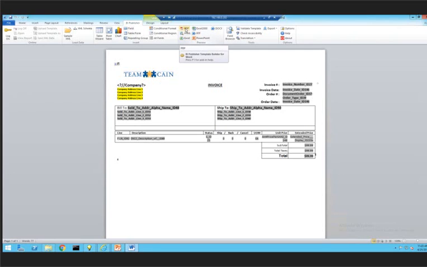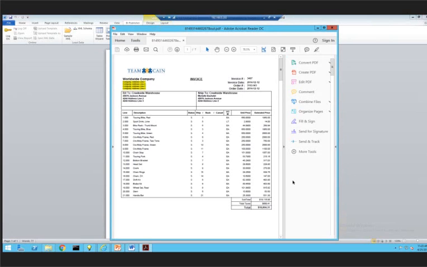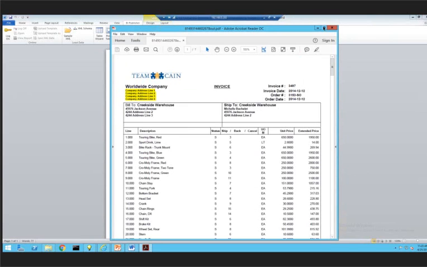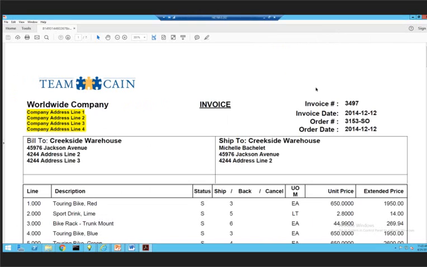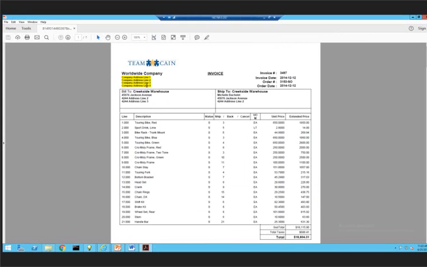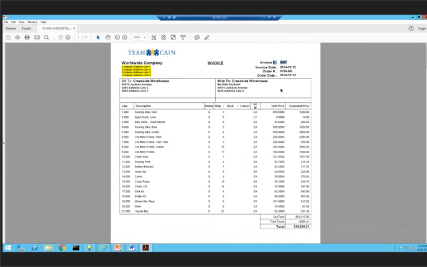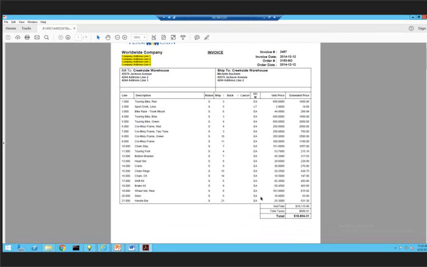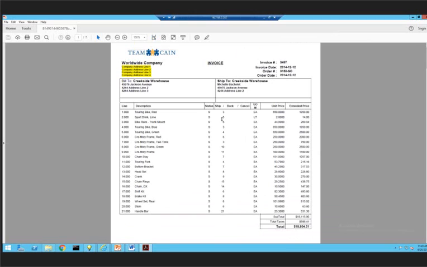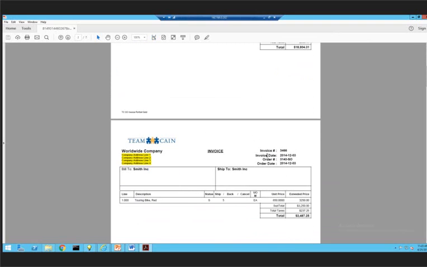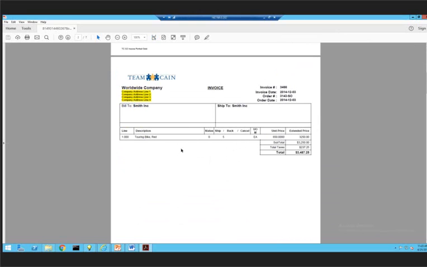So in the preview section, we can go and hit a PDF preview. So take this BI Publisher development or this design here, load the data, and render it into a PDF so you can get a sense of what that looks like. And here we go. This now loaded all of that data in the XML. We have multiple invoices here. We have one invoice 3497, and it has 21 lines, some totals, very basic here. And then a second invoice 3466.